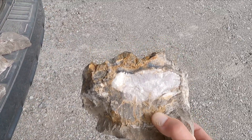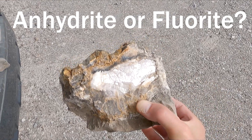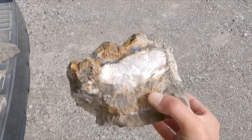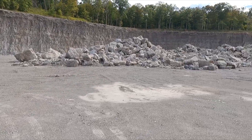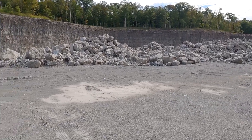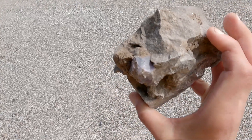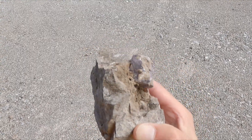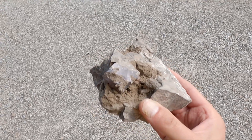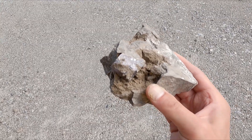And this giant blob — I'm not quite sure what it is, but it has a little fluorite in it I think, and that's giving it that beautiful pinkish color. Check out this cube of fluorite — all kinds of crystal faces on there, absolutely beautiful — and a sphalerite crystal stuck in the side. I can't get over that — that is the biggest crystal I have ever found at this site. That made my day.